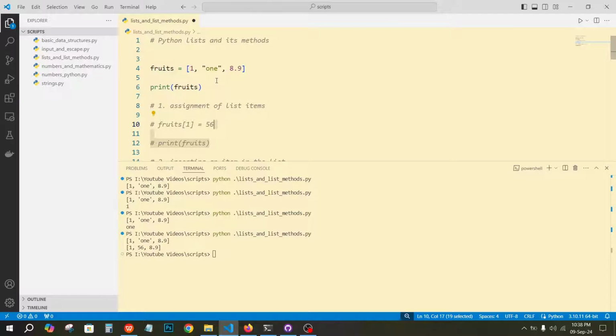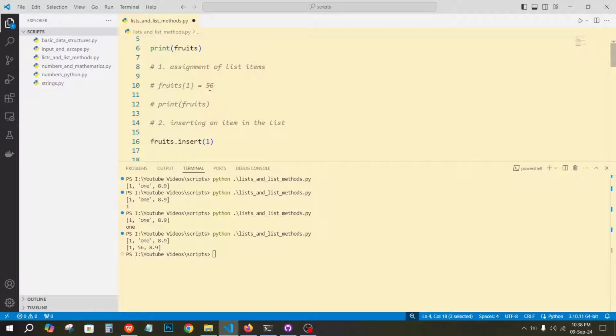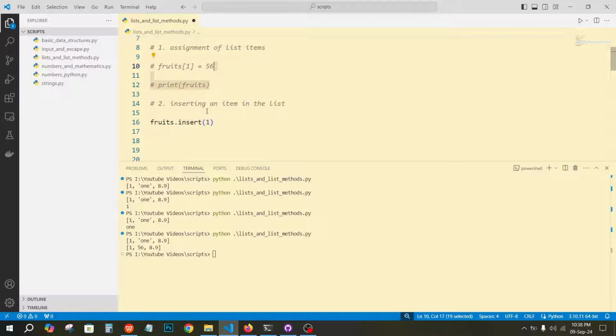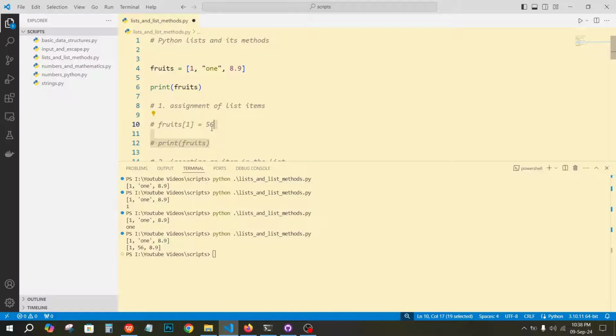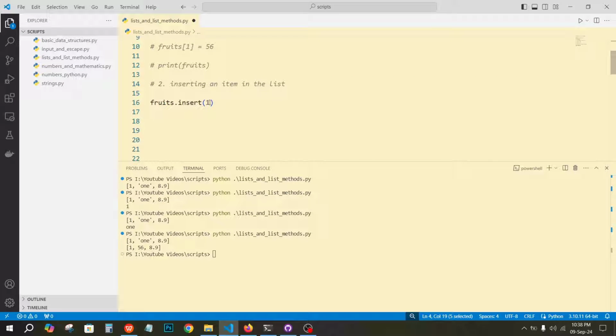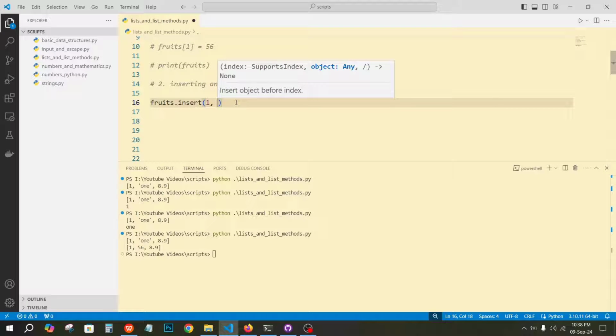So we have our original list which has one string, and we are not doing any assignment here. Now we want to insert 56 at index 1 but don't want to replace anything. So we will give it the index 1, and after that we will add our value.